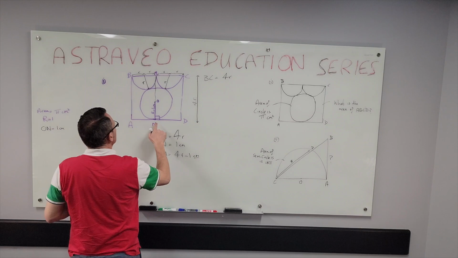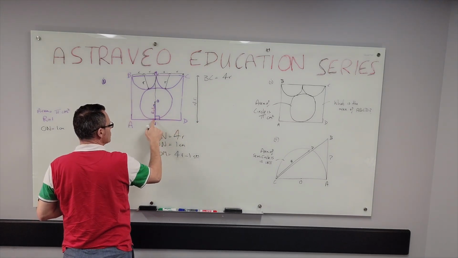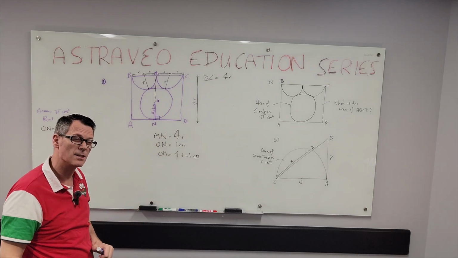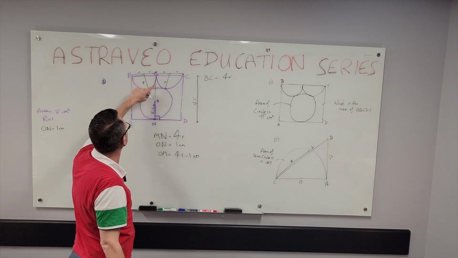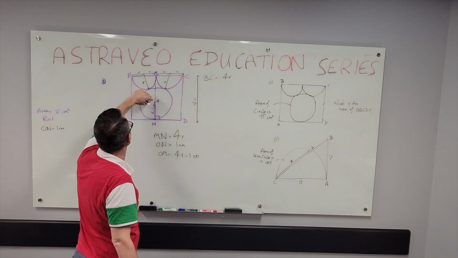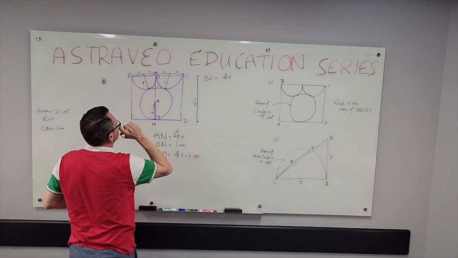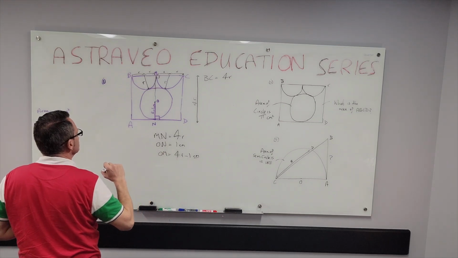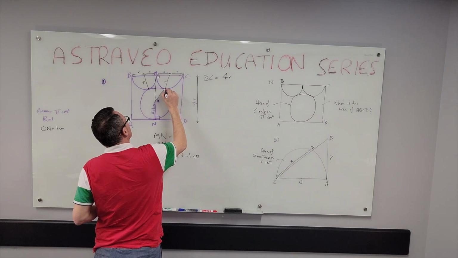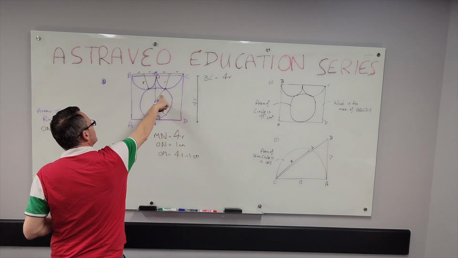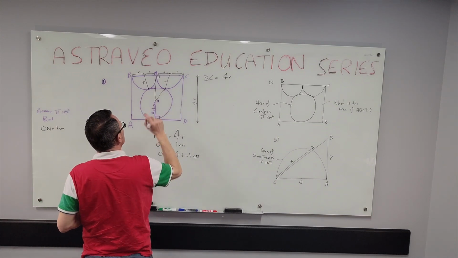Now, a radius and a tangent, the tangent to a radius of a circle must make a 90-degree angle. That's from the circle theorem. That must mean also the same is true up here. O to M would be the equivalent of that, which must mean this is also a right angle. Now that becomes important. Okay, we know this distance here is 1 centimeter. It's the radius of the big circle. So now I think we're okay.